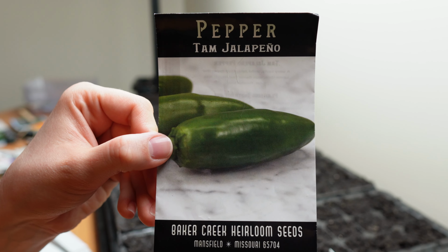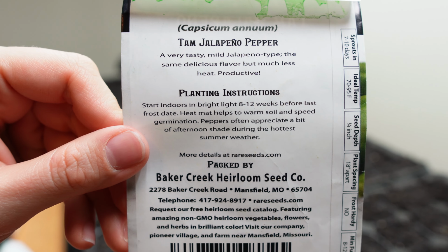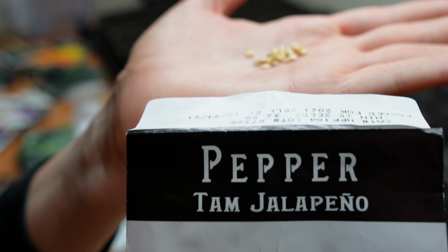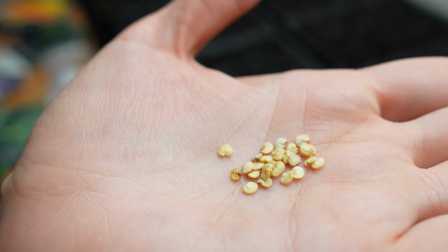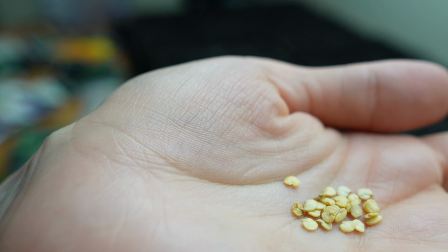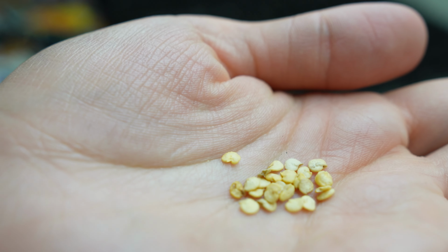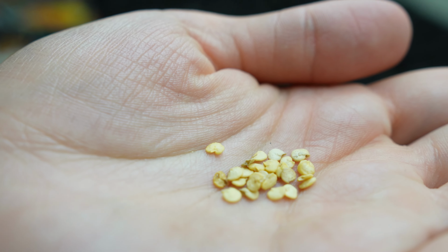And these jalapenos we grew last year, and we grew a lot more hot peppers last year, and we learned 2 plants max when it comes to hot peppers for our family. Yeah, we had a chili pepper, and our jalapeno plant just went insane. So we had more than we knew what to do with. So I think we're just going to shoot for 1 or 2 plants this year.